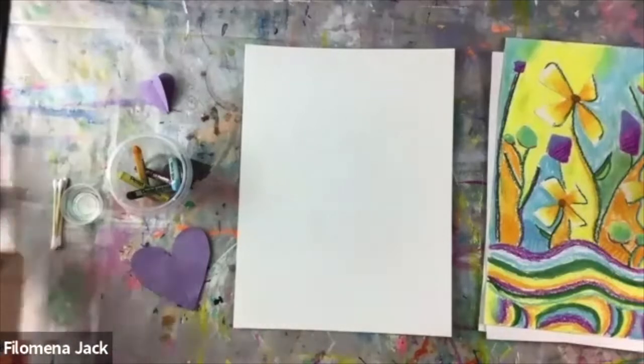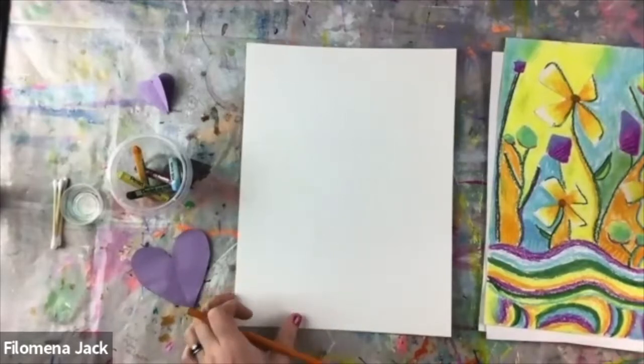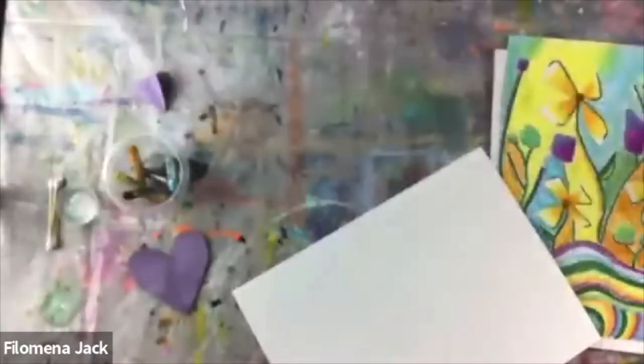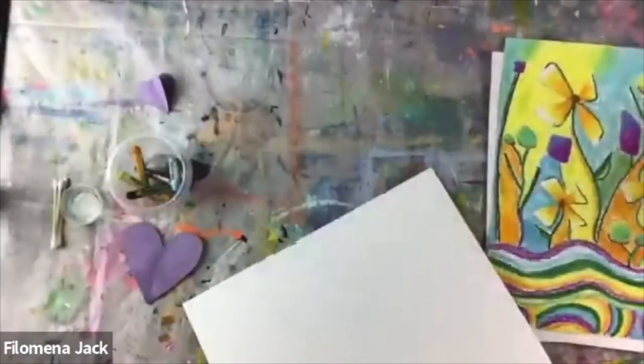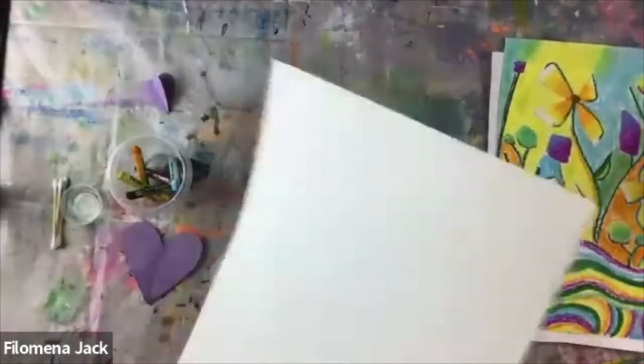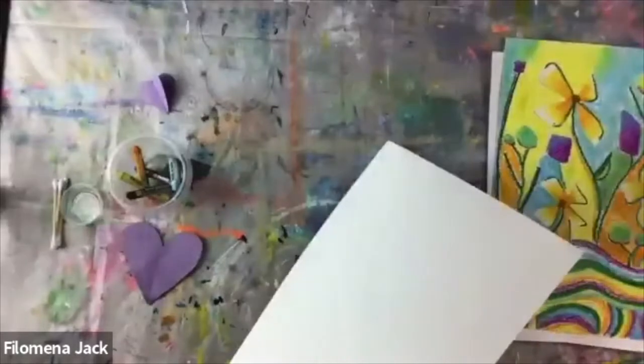So with your pencil, yes, what's up? This paper has like a textured side and a smooth side. So which side are we using? Do you think it's better to use the smooth side? You can use either side.